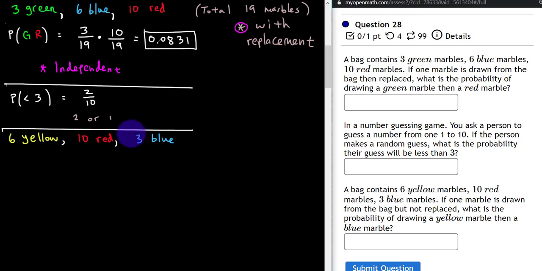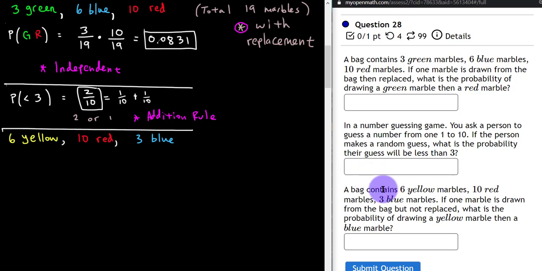Here, this is an illustration of the addition rule. Maybe I skipped a step, but the probability for someone saying the number 2 was 1 out of 10. And the probability that they said 1 was also 1 out of 10, and that's how you get 2 out of 10. Awesome.